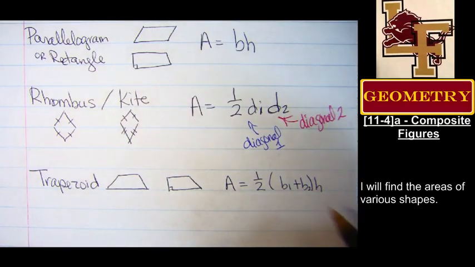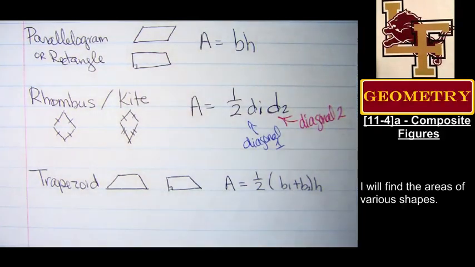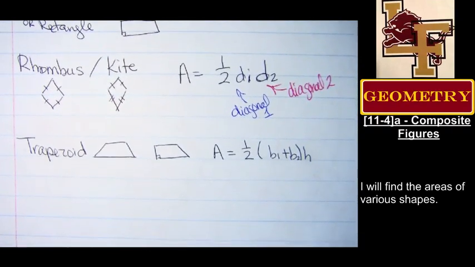Now, my concern is, she said, and you didn't say anything wrong, okay? But she said 1/2 base 1 plus base 2. Or half, that's fine. That's not my concern. She said half times base 1 plus base 2 times height. And I put in the parentheses and she didn't say them. So she didn't say them, but I knew they were there, so I put them in.